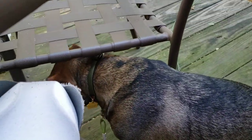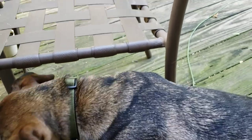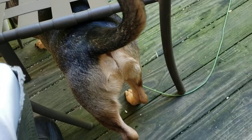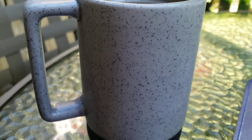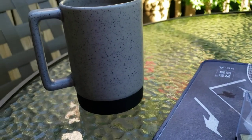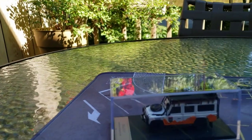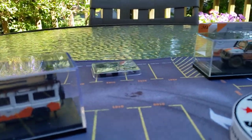Hello and welcome everybody to Danny's Diecast. I'm Danny and here is Mr. Sam. There is one of my legs — oh goodness — but yes, I'll try to keep that out. I just want to show Mr. Sam here. Welcome everybody to Danny's Diecast. And this is just a beautiful morning. I just need this cup of coffee to get me going. Welcome, everybody. It's Wednesday.